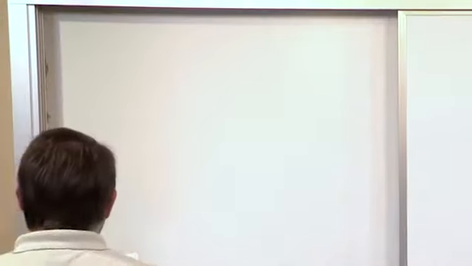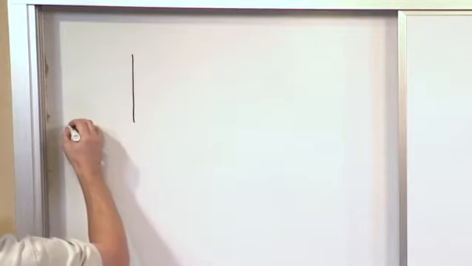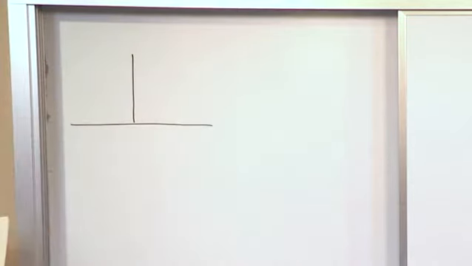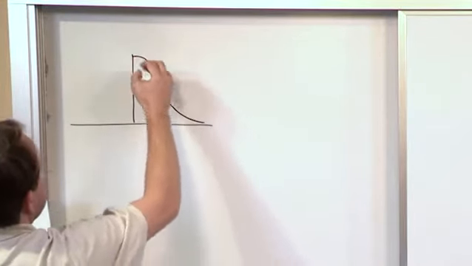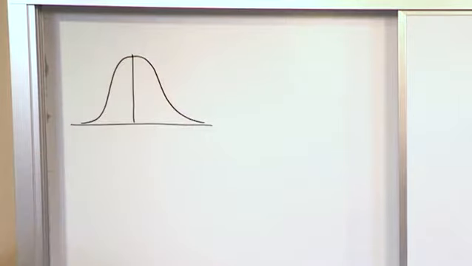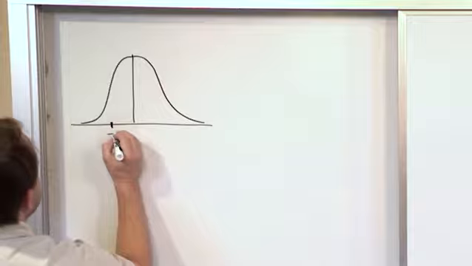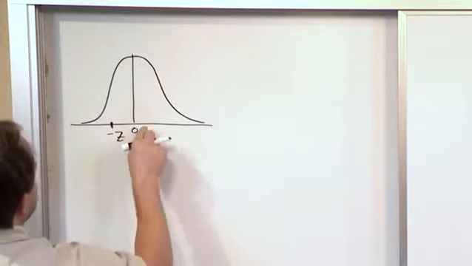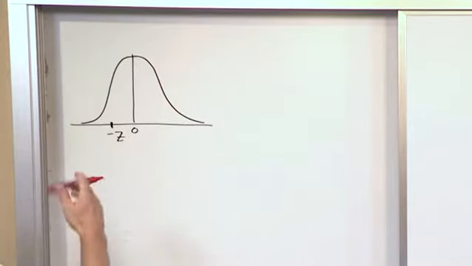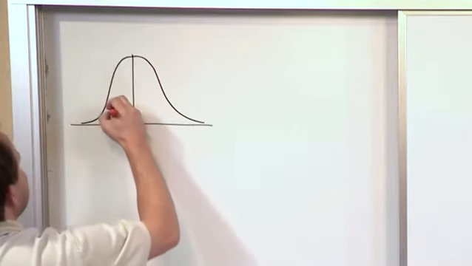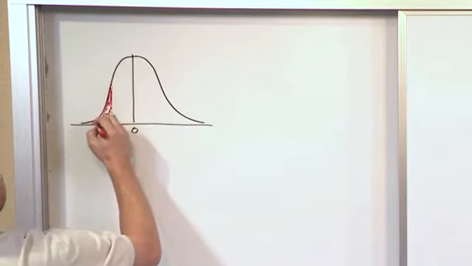So for instance, I'm not going to give you an actual problem yet, but in many cases you might have a problem that ends up boiling down after you convert it to the standard normal distribution. You might have a standard normal distribution that might look something like this. In your particular problem, you find out that here you have some value of negative z because this is zero. This is positive z-scores and these are negative z-scores. You might find out in the course of your problem that you're trying to find the area under this curve to the left like this.